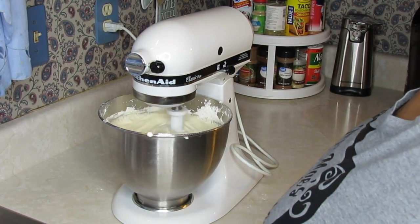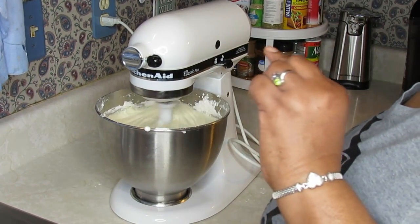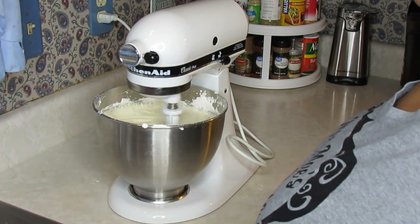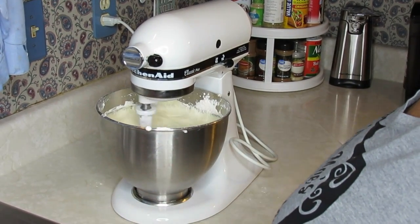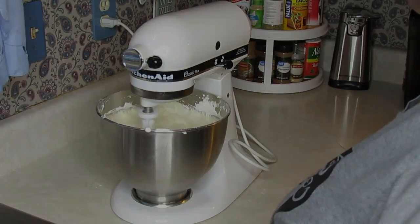And this cake is going to be baked at 325 degrees for 80 minutes, which is an hour and 20 minutes. And, you know, check it for doneness. You may have to do it a little longer or whatever. I don't know, but usually I do it for about an hour and 20 minutes at 325 degrees. Okay, guys, I'll be right back.